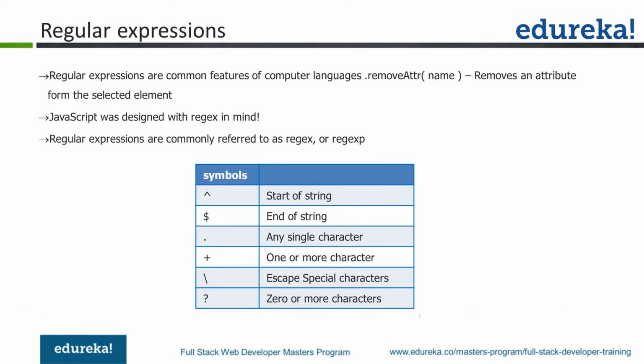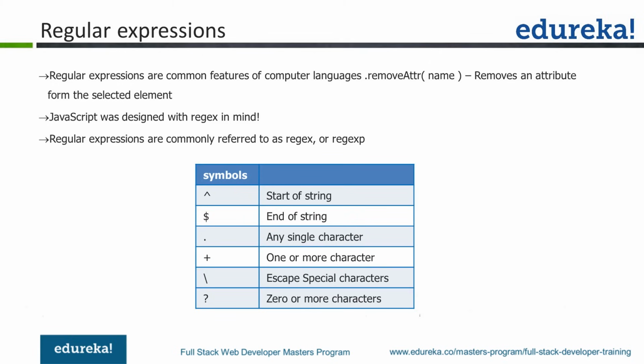Regular expressions. Now these are very, very important, and you will find them across languages, not just in JavaScript, but also in languages like Python, Java, C++, Ruby, anything for that matter. They are commonly called regex as well, and they're very important. To boil it down, simple string matching is very easy, right? You can check for an empty string. But what if I asked you to determine if a particular value was an email or not? That becomes a little tough.